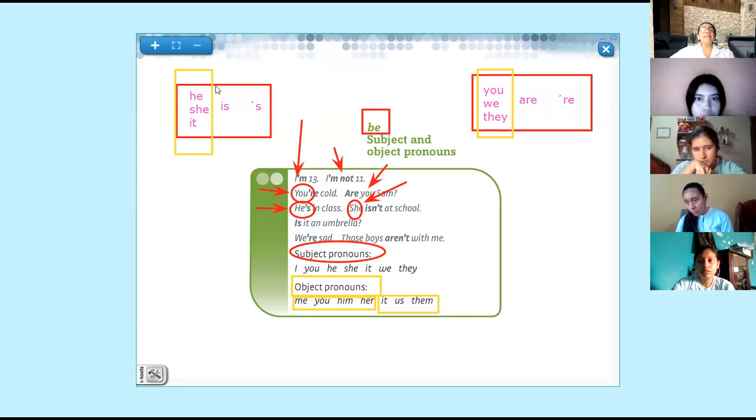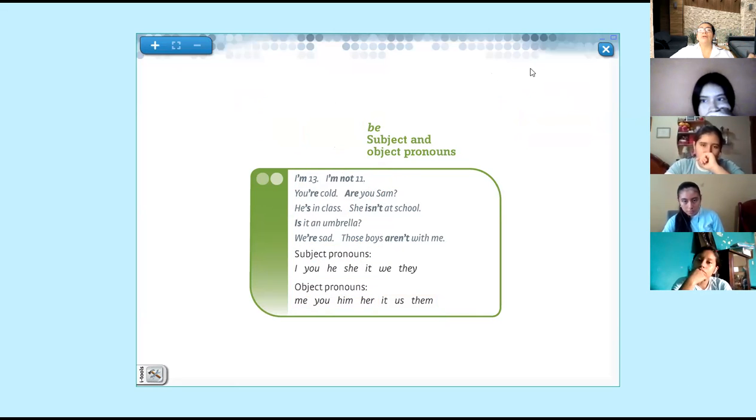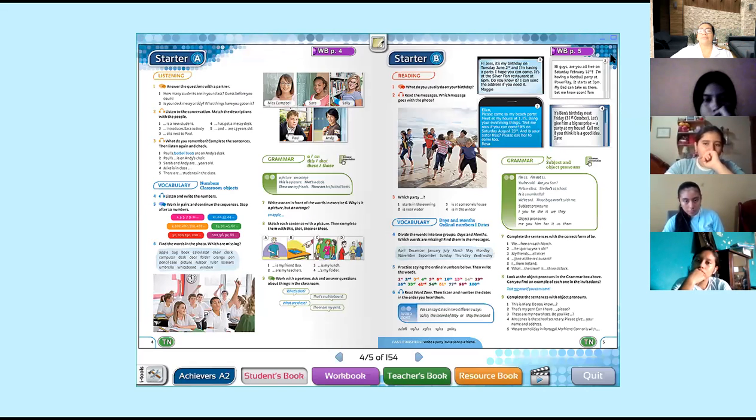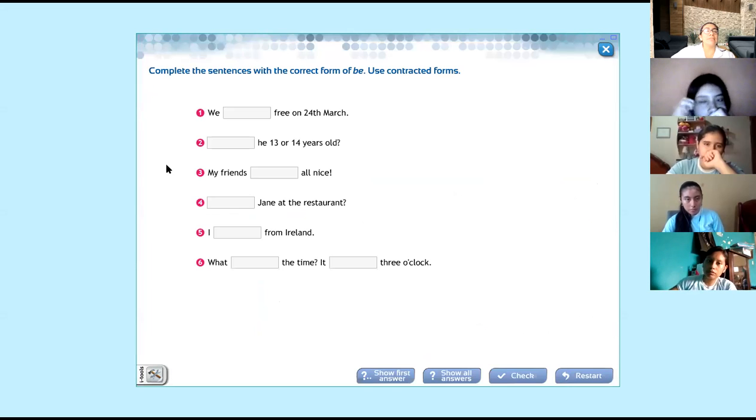Okay, something that is imperative that you remember is that you are working with these object pronouns and subject pronouns. Those are like the personal ones. Using this information, we are going to focus on the next exercise. Please continue. A volunteer, please. A volunteer to read the information.